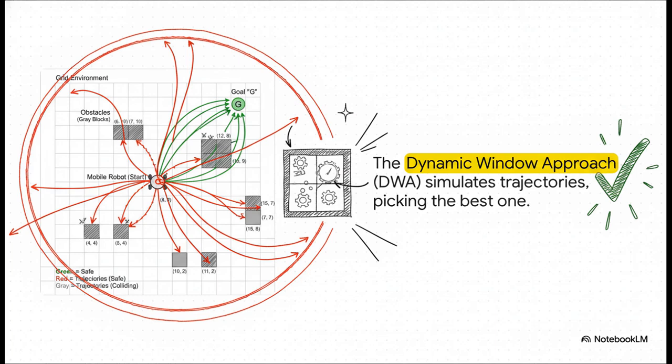The dynamic window approach, or DWA, is a real workhorse in the space. In every single fraction of a second, the robot imagines a whole set of possible short arcs it could drive. Those are the red and green lines you see. It simulates each one, instantly throws out any that would lead to a collision, and then it scores the safe ones based on things like speed, how far it is from obstacles, and how well it's following the main path. It picks the highest scoring move, executes it, and then immediately repeats the whole process.